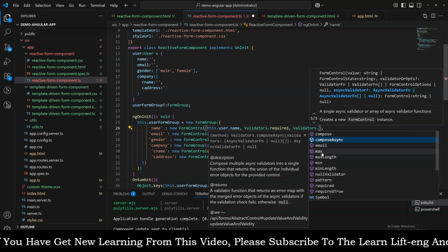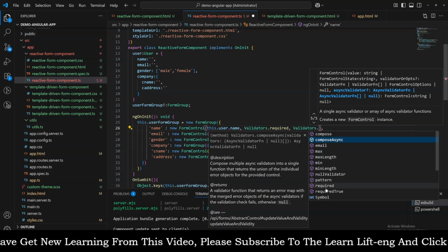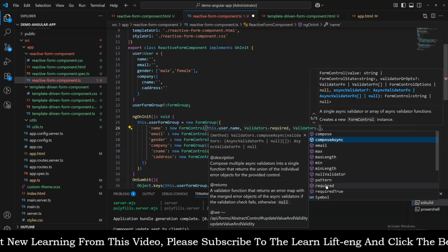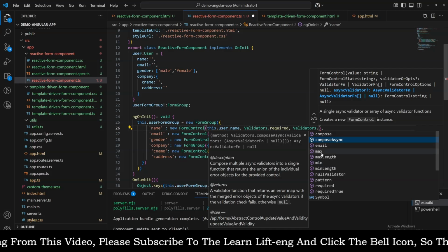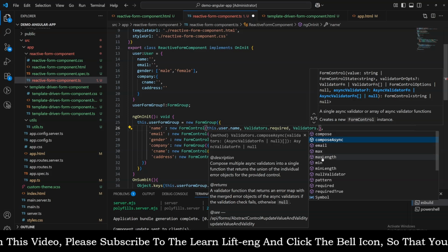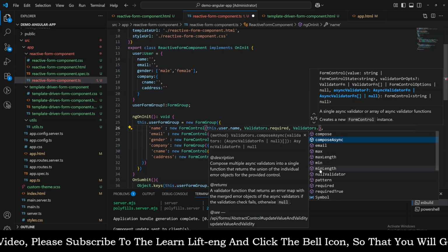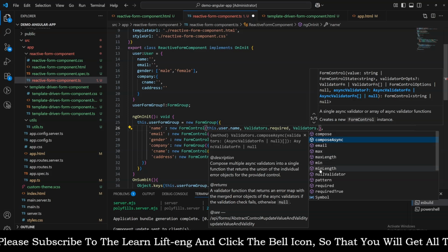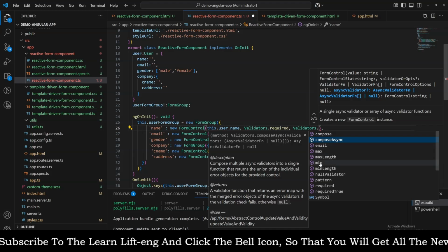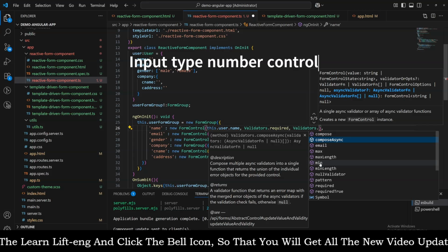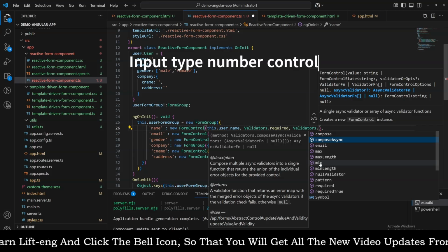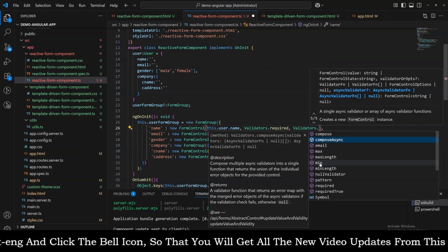And as you have learned, email and required, you can use the same way the max, min, maxLength and minLength validators as well. So max and min are applied to number type variables, and maxLength and minLength can be applied on input type text.